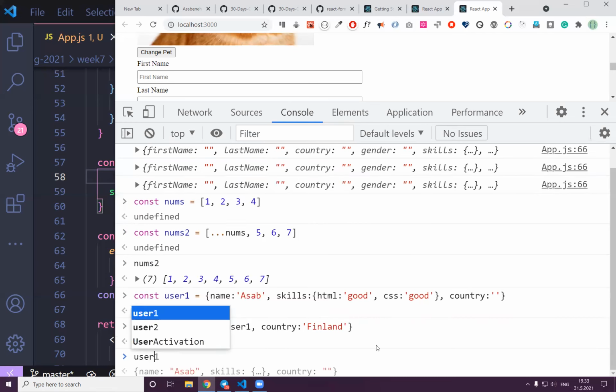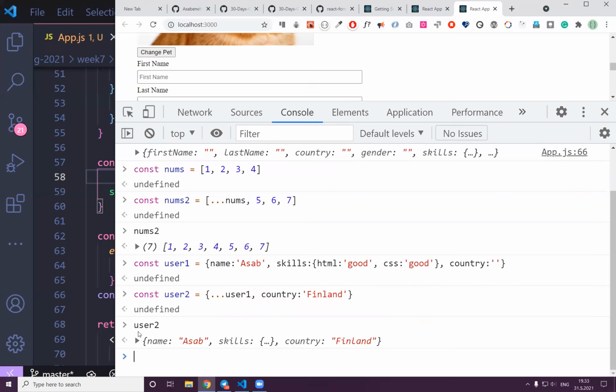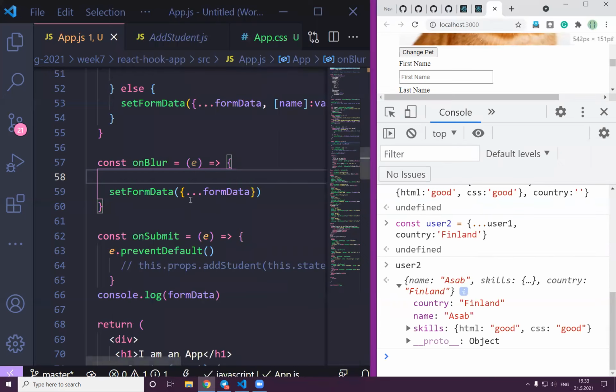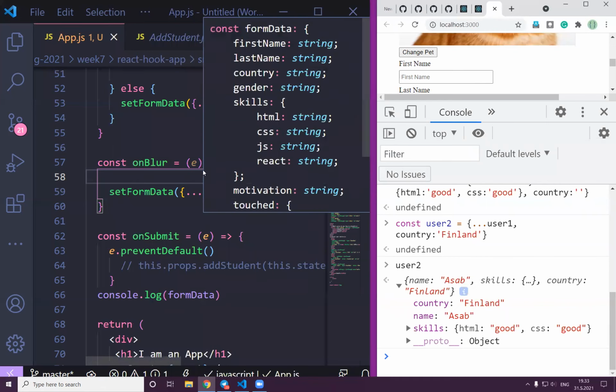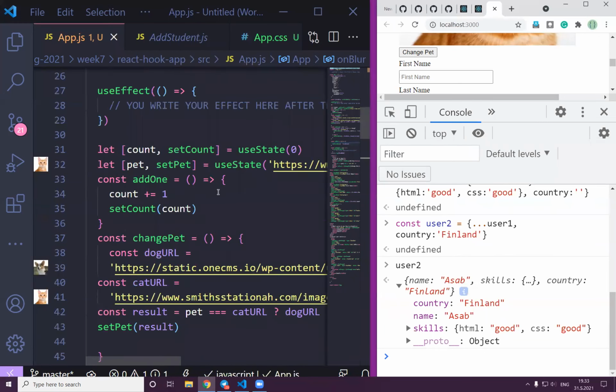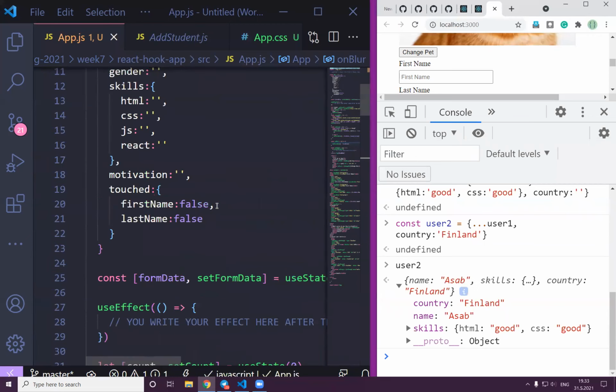Then if you say user2, actually it has what user1 had, and in addition the country is mutated, country Finland, name and skills. So it's a way of copying. So we just copy everything. So now when I'm doing ...formData, that means, hey, please copy everything we have here. Is it clear, guys, now? Yes, it's very clear now.